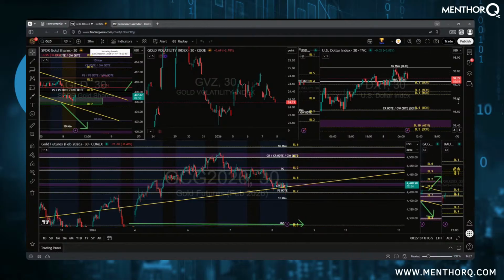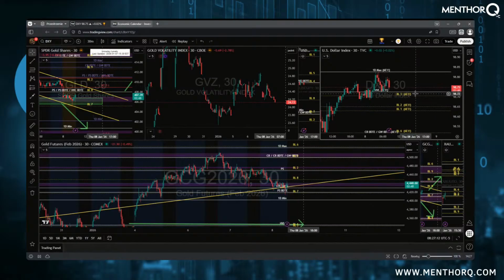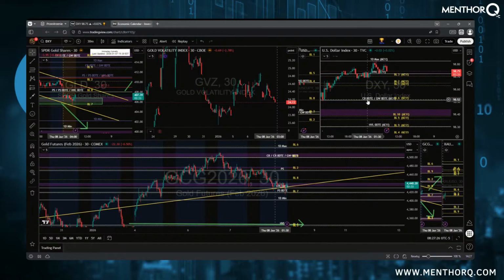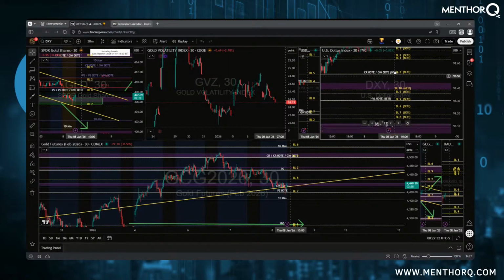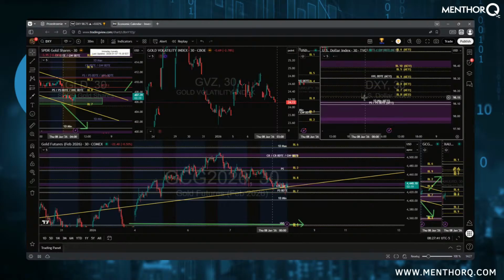And as I repeat and repeat, the dollar index right now is between the 1-day max and HVL. If you know the rules, especially today where we have said a few times about HVL, if we cross 98.7, then we should get acceleration. Our first target, of course, is the call resistance, gamma wall, and cluster with blind spot 6 sitting around 98.5. Later, HVL 0 DTE with blind spot 9 sitting around 98.3. And on the bottom right now, Monday mean, put support 0 DTE at 98.1.